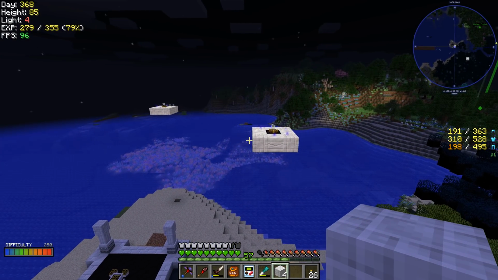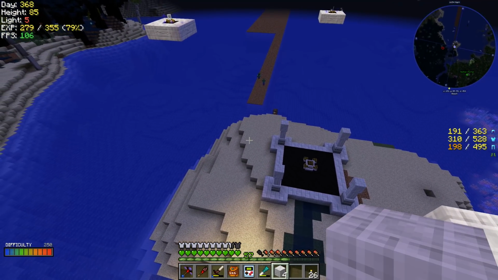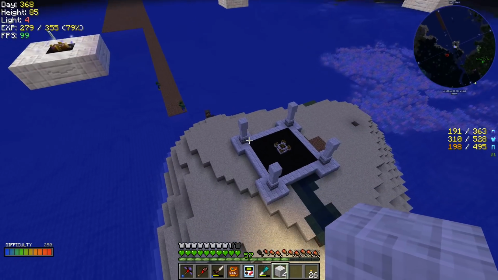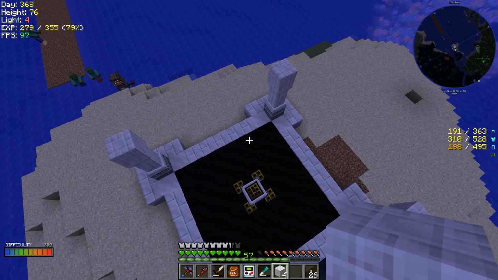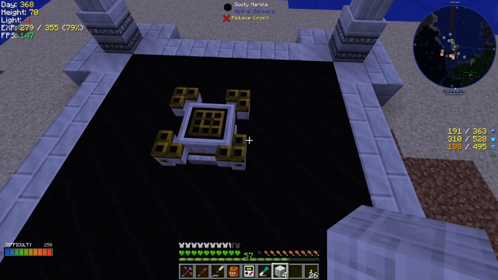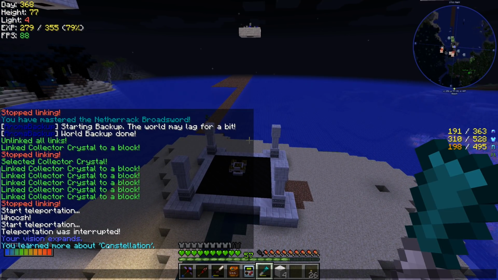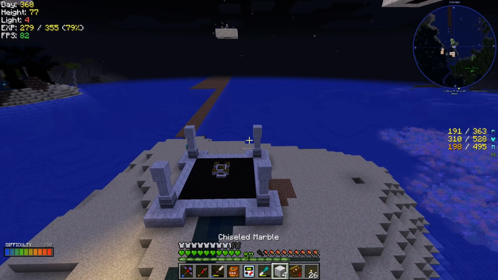I know it says in the book if they're too close to each other, it produces negative effects, like the opposite of what you would want it to do. But I don't know. Maybe we can put some in between right here, and that will provide some more starlight for our altar, and maybe get the bar all the way up. I honestly don't know. But now that we have that done, it did say that we learned more about constellation, which is pretty cool. So that unlocks a new section in our astral tome here.